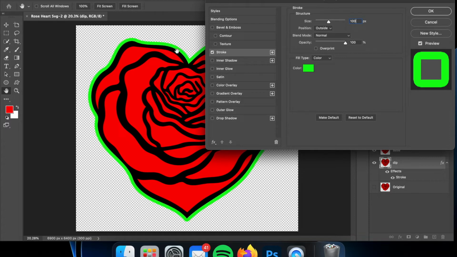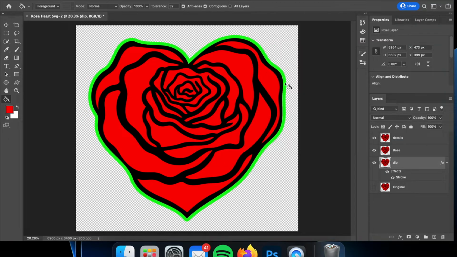Another thing that I do, in the way that I do it, is I don't really worry too much about the size of my dip here in Photoshop or in Microsoft 3D Builder. I adjust that in Cura, and you're going to see that in a later video. In Cura is where I'll change this to make it thicker or smaller. So for now, it's just there for like a placeholder.